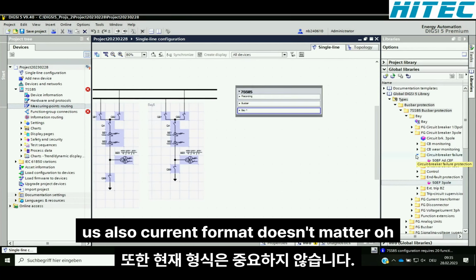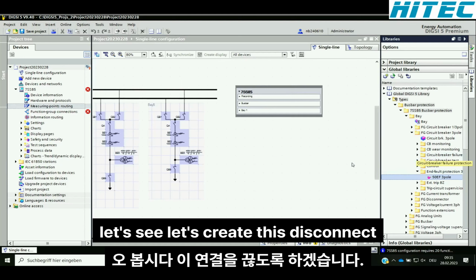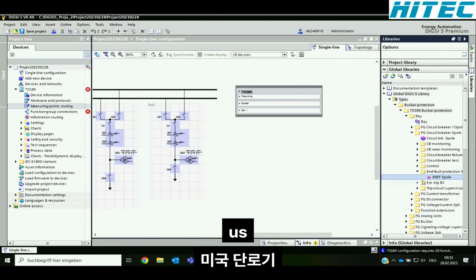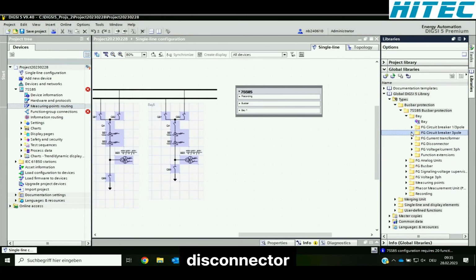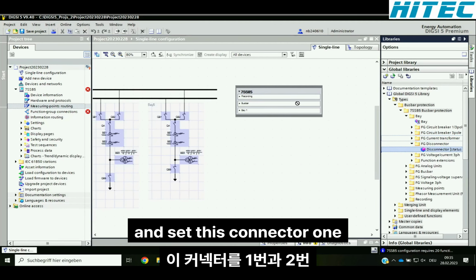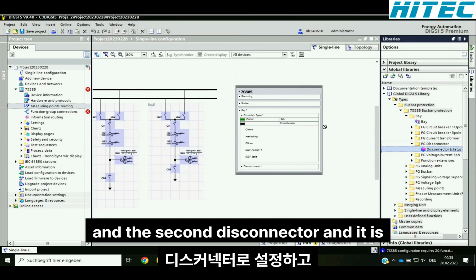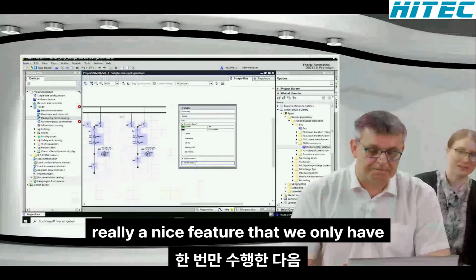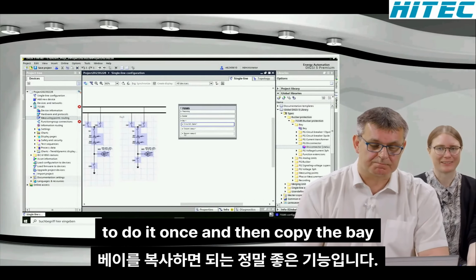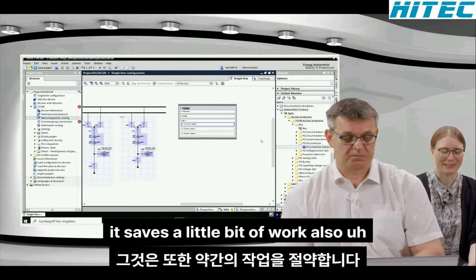So the next step will be the disconnectors or the current transformer, doesn't matter. Let's create the disconnectors. In the function group circuit breaker, you have the function group disconnector, the disconnector 1 and the second disconnector. And it is really a nice feature that we only have to do it once and then copy the bay. That saves a little bit of work.